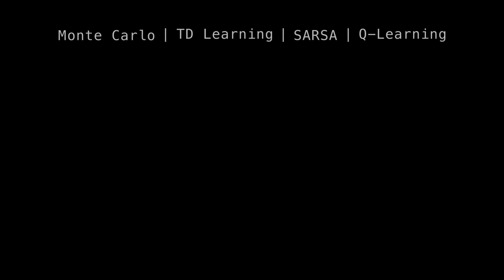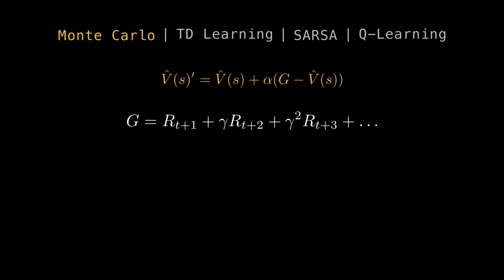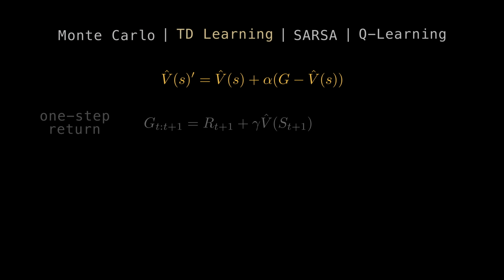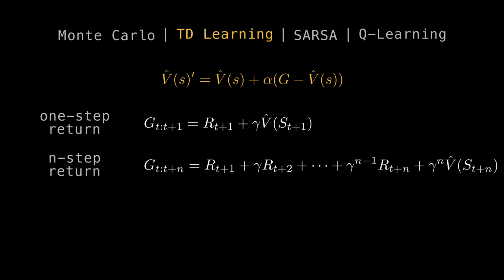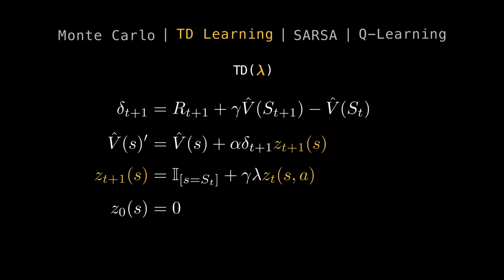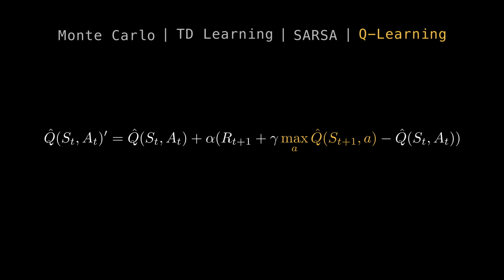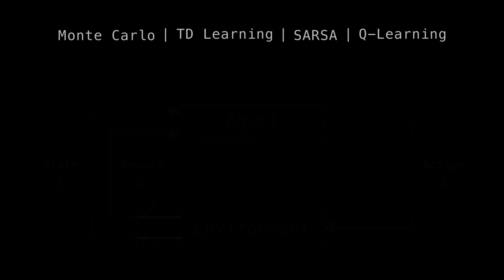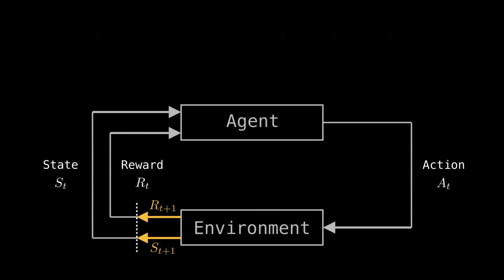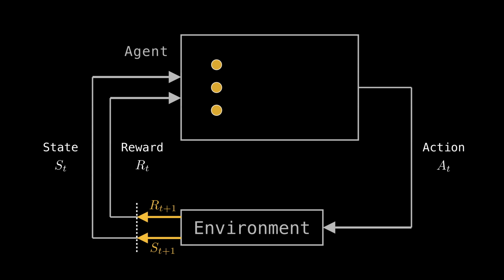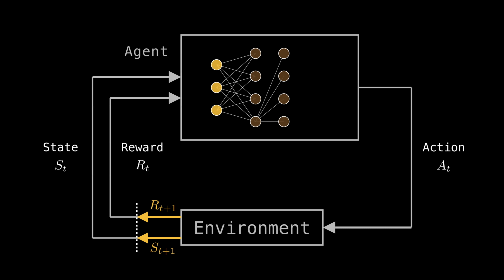This concludes our overview of the fundamental reinforcement learning algorithms. These methods form the foundation of model-free reinforcement learning and are essential for understanding more advanced techniques. Their key advantage is that they learn directly through interaction with the environment without requiring a model of the environment's dynamics. However, the tabular methods we've covered are limited to problems with discrete state and action spaces. For larger continuous problems, you need to use function approximation and policy gradient methods. But that's a topic for another video.